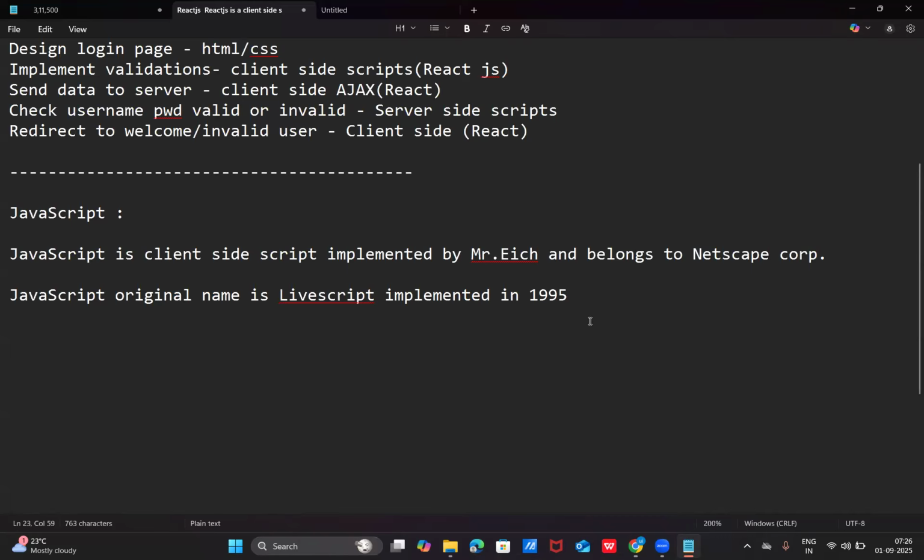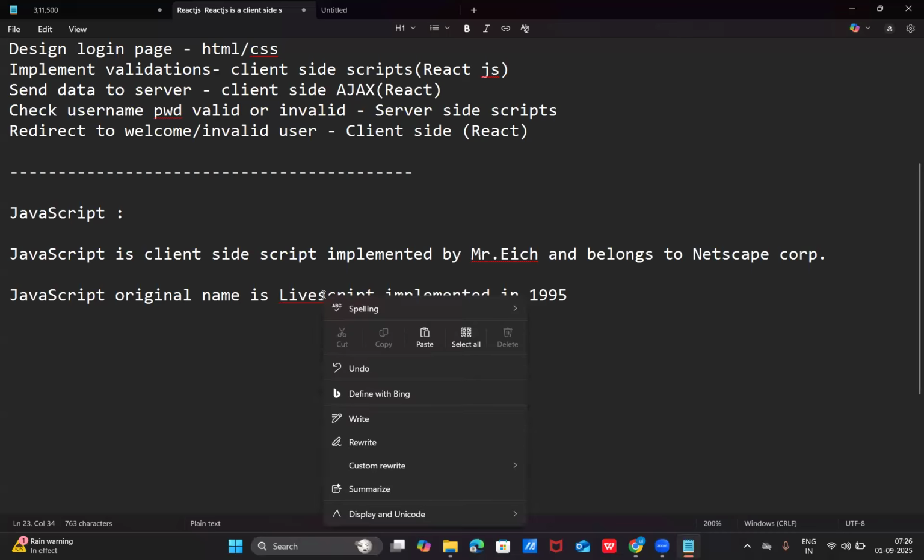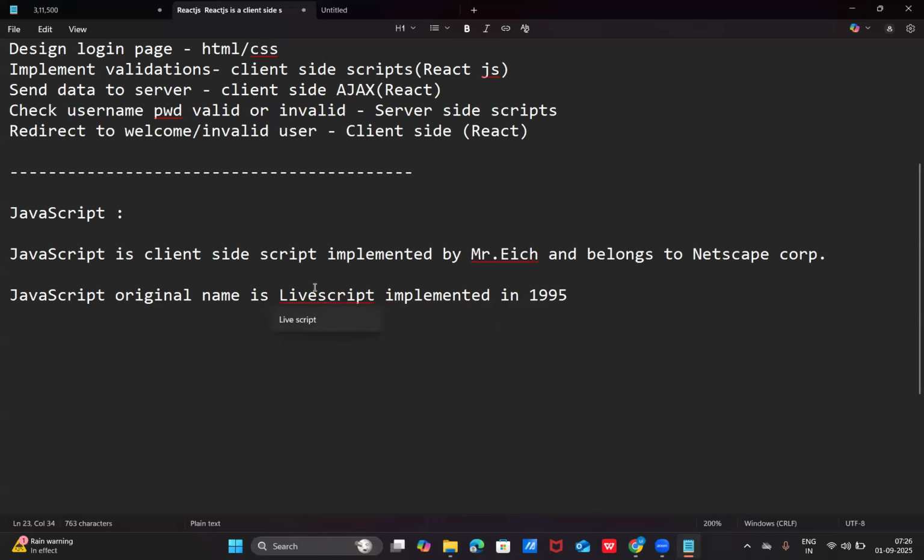Later, they added more features, and after a few years, Sun Microsystems adopted this LiveScript and renamed it as JavaScript. So that is the point.